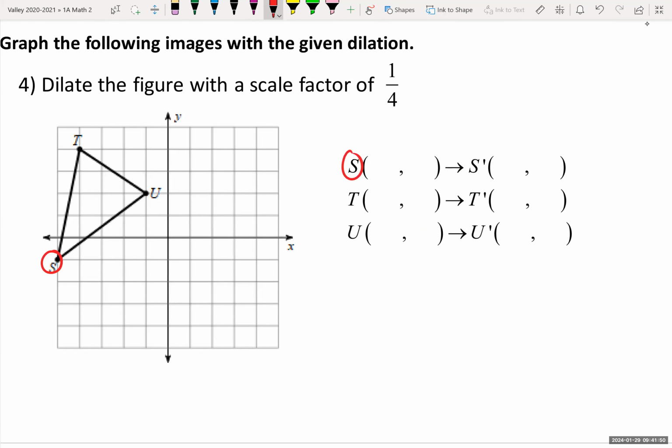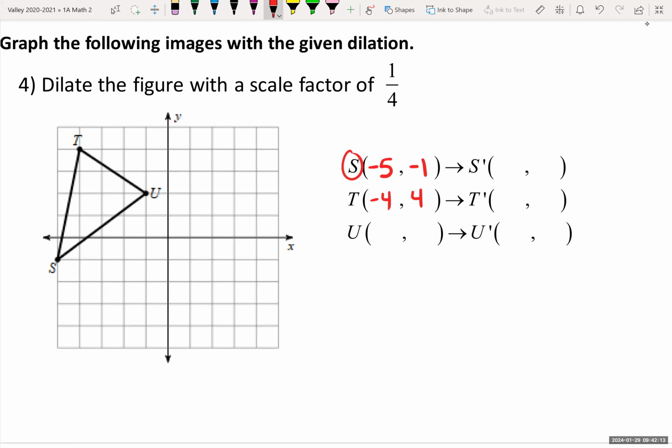So S with S, we're going left 1, 2, 3, 4, 5. So -5 and then down 1. So -5, -1. Then T, make sure you're looking at T. So we're doing the T up top. So 1, 2, 3, 4, -4. And up 1, 2, 3, 4. So +4. So left is negative, up is positive.